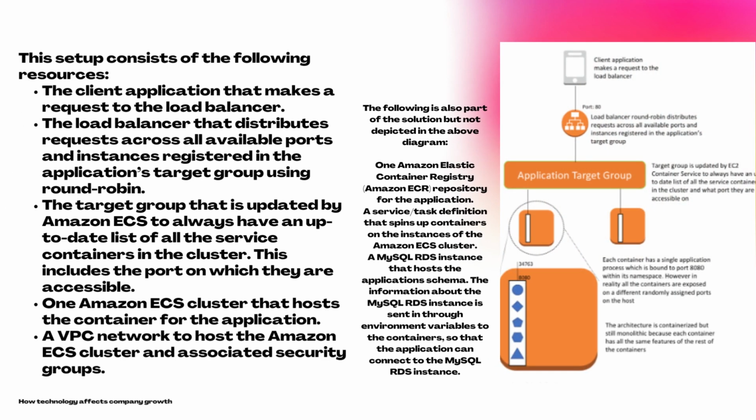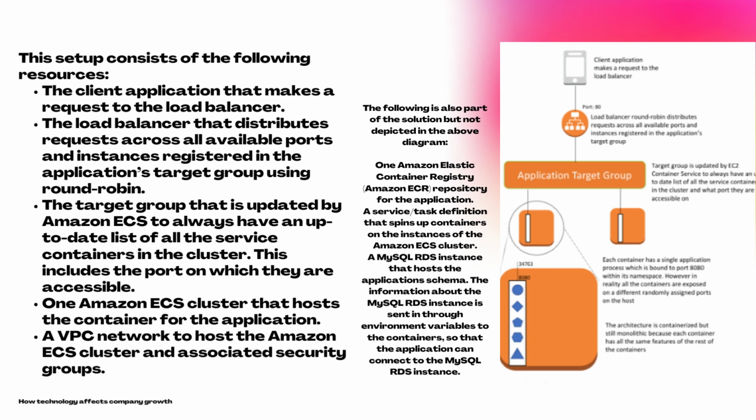Now the real recipe comes when the client application makes a request to the load balancer. How it works basically: once you move the monolithic application, not breaking the application into microservices, forget about microservices now. We are moving the application from on-prem to ECS. And what are the steps?